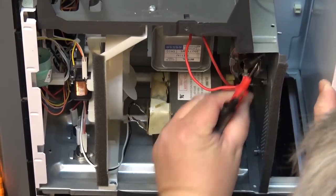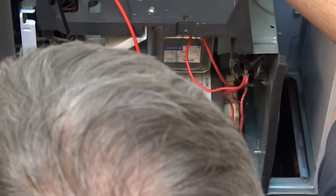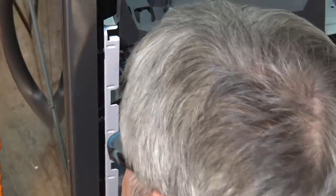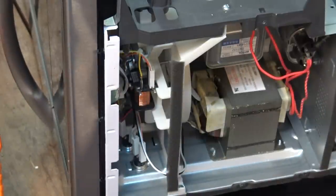Now we can concentrate on switches — more than likely we have a bad switch. Let's check the fuse: that's continuity, fuse is not blown. Normally if a switch fails it blows the fuse, but we'll check the door switches. Maybe there's no problem with the microwave itself — wouldn't it be something if it was a bad outlet? I didn't plug it in when I got it, I just took it apart.